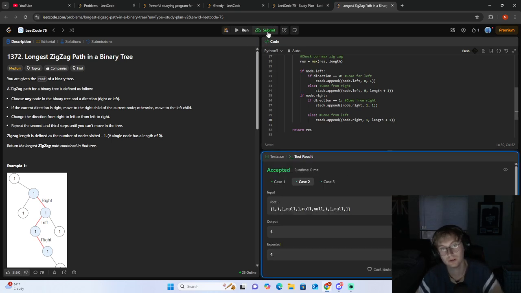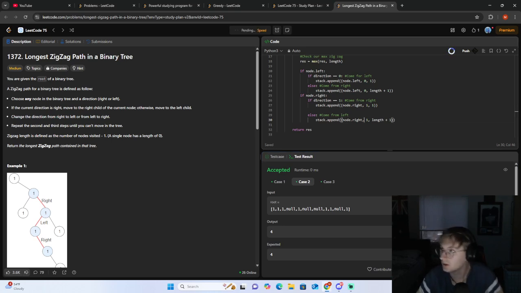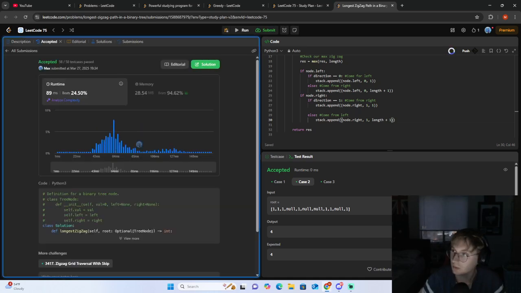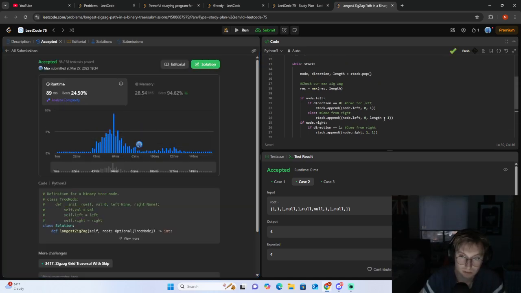So I was right earlier. I just needed to change this to 1. GPT was giving me wrong stuff, bro. So stupid.